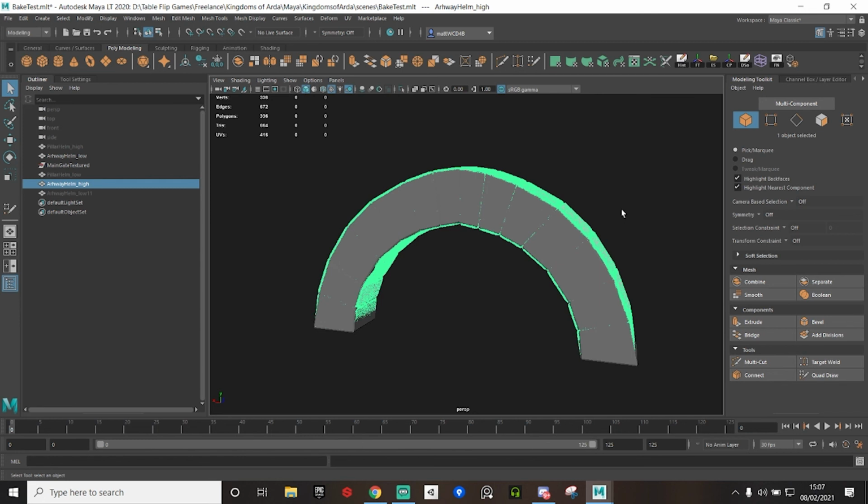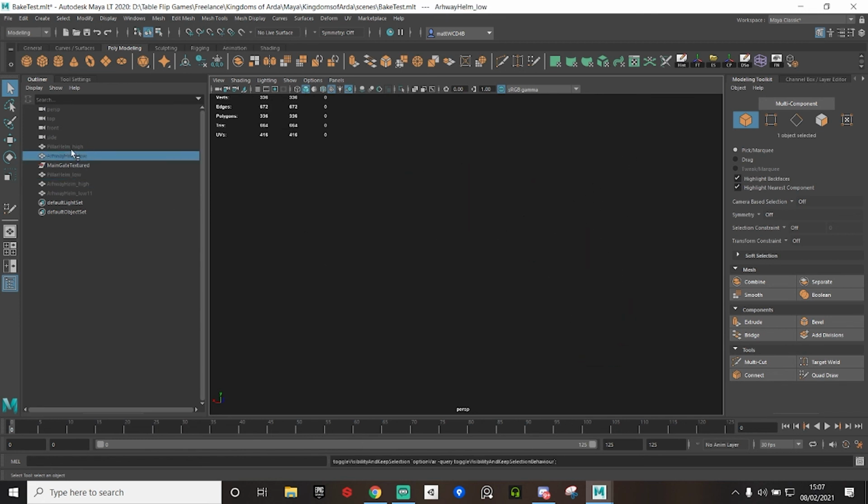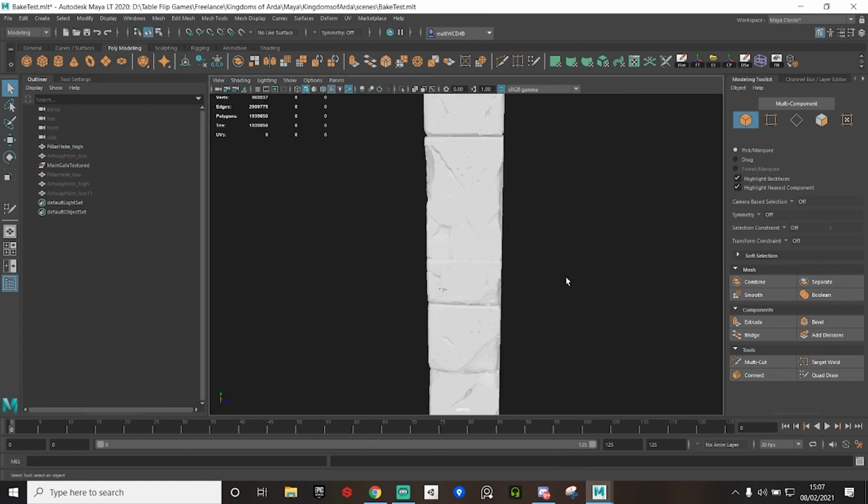So as you can see here, there we go. So that's the high poly.